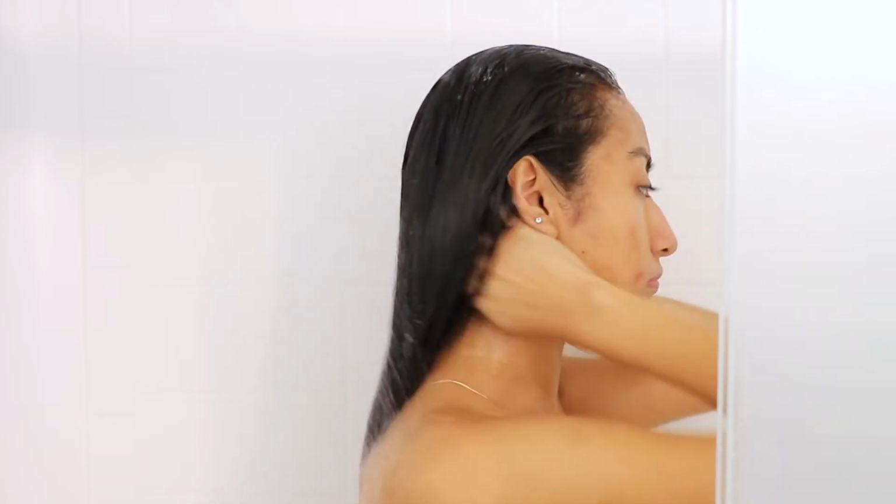I feel like it lathers really well. It really does give a good clean and I love that it doesn't have a strong scent. It doesn't honestly smell like anything, but I love that because it gives a very pure feeling. Like I don't feel like I'm putting bad stuff into my hair, if that makes any sense. So I really do love this shampoo. This is the number one thing that I use in my current hair care routine as of right now.